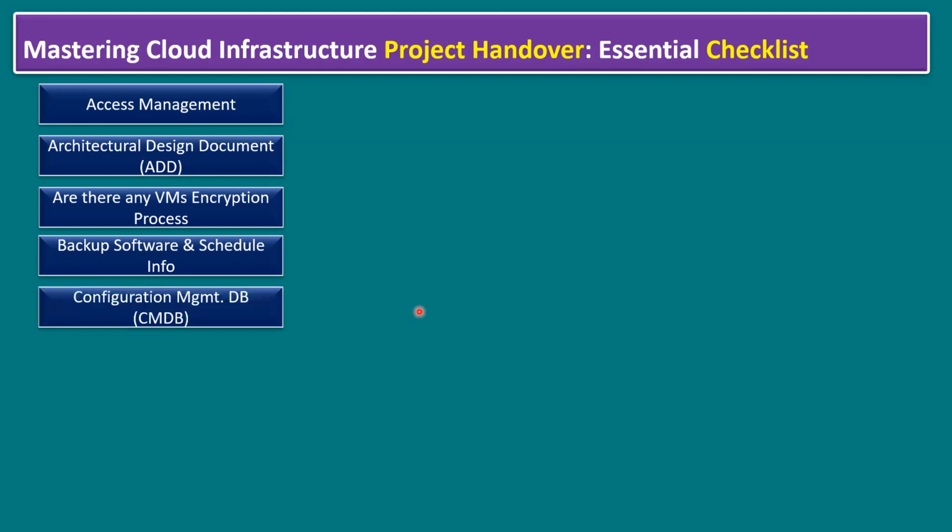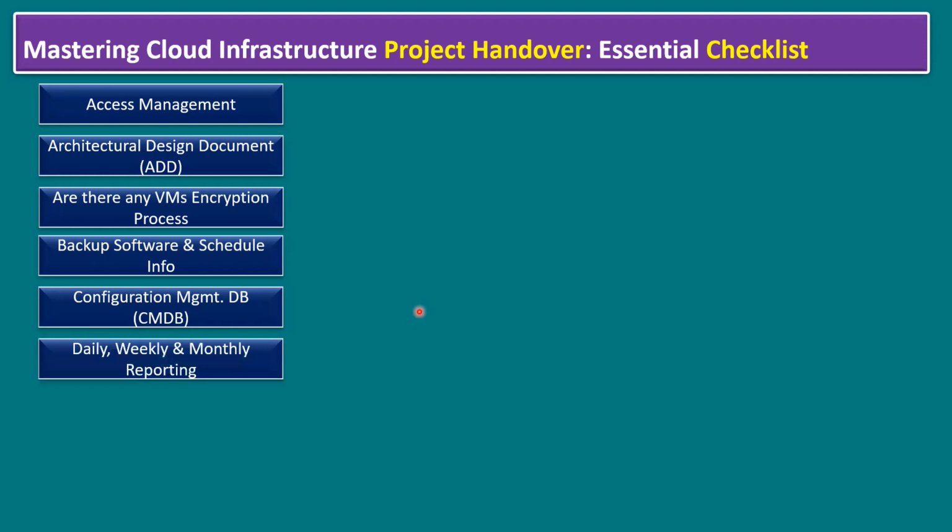Another key information is the configuration management database, CMDB. Generally CMDB is the inventory we have: so many virtual machines and containers running, and all the asset information. We should have the configuration details, like how much CPU we assigned, memory, disk, NIC, and also the application configuration. All this information is covered in a CMDB.